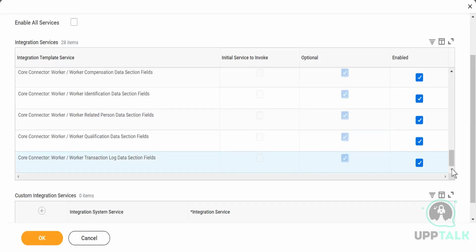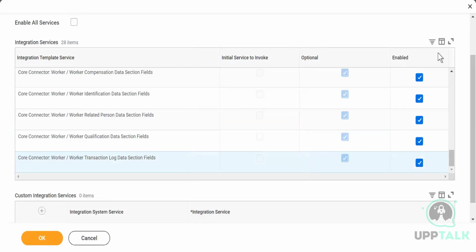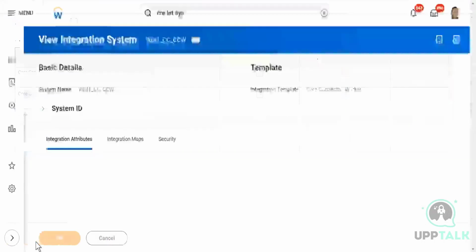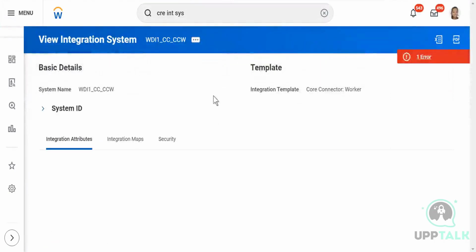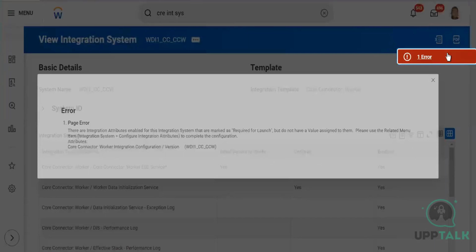When I enable all the data sections, then only this is going to help. Otherwise, it will not help. So I've enabled all the data sections here, and I'll click on OK. Once I click on OK, I'll get an error. You see, I've started getting the error. Now, what is this error? What does it tell us?